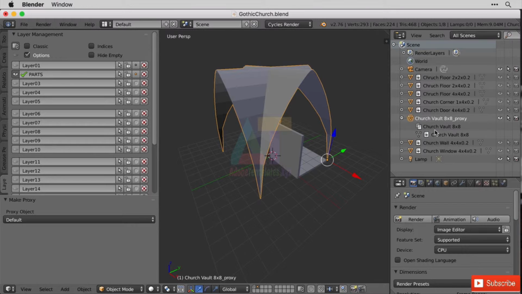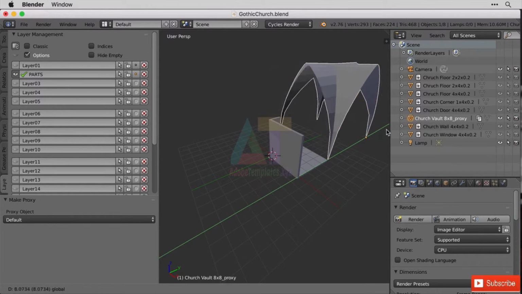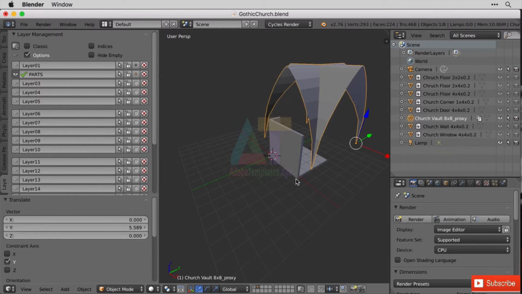We've got the linked church vault mesh down here and the linked object there as well. So this is great. This is showing us that it is a proxy. It's renamed it for us. And now, of course, what we can't do with any of the others is move it about and translate it in our world. We can even rotate it and scale it. Of course, what we do have to be careful with is the whole scaling thing.